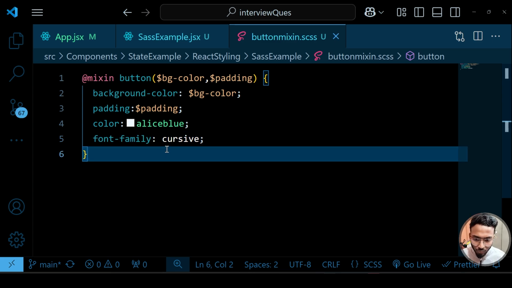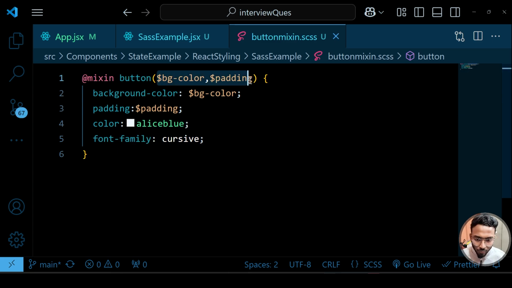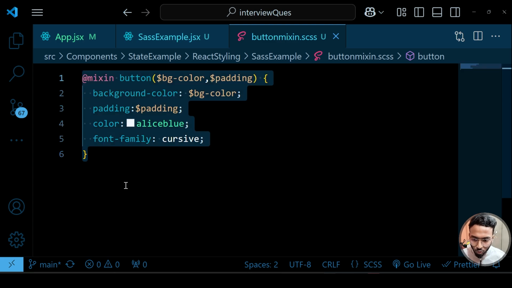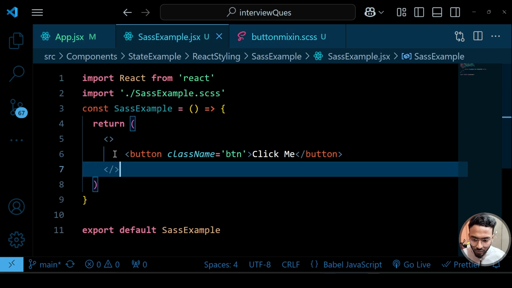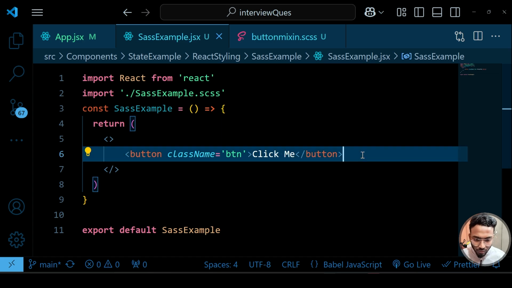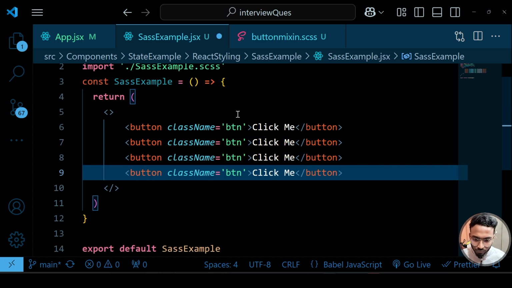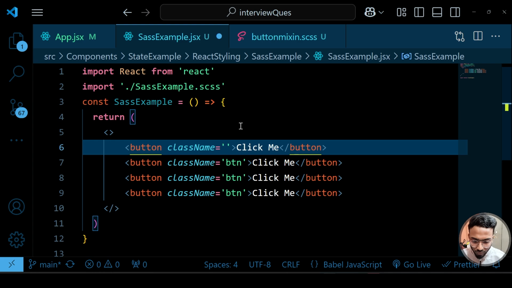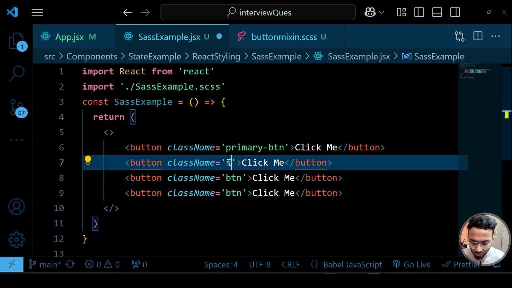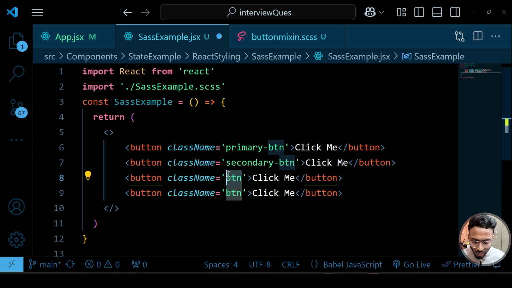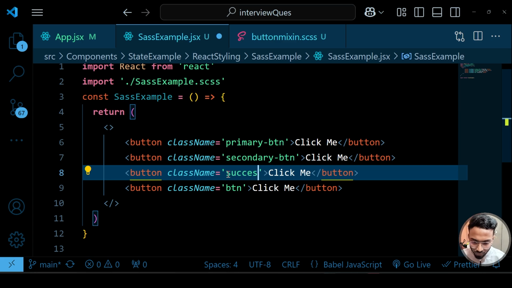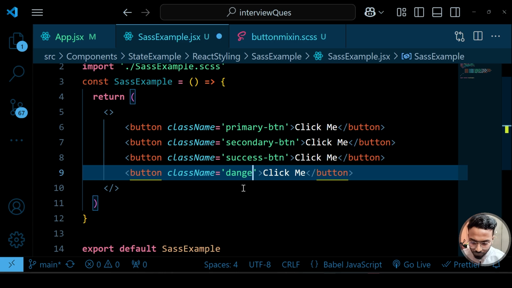And what we can do with the mix-ins, as we had passed the parameters, we can use this for multiple elements. Let's say here we have, instead of one button, 4 buttons, and let's say the first one is primary button, similarly secondary button, and success button, and at last danger button.